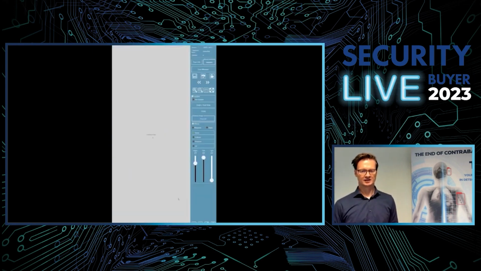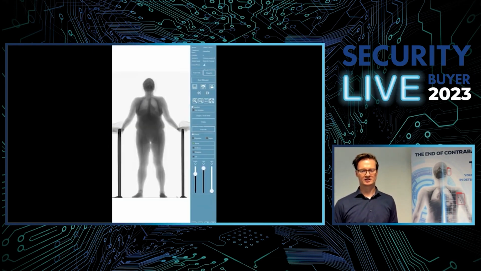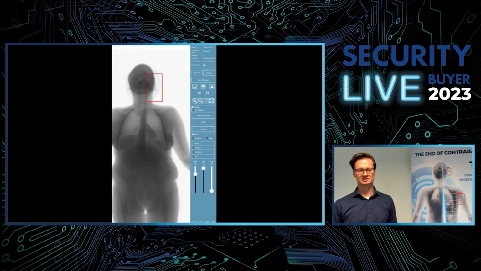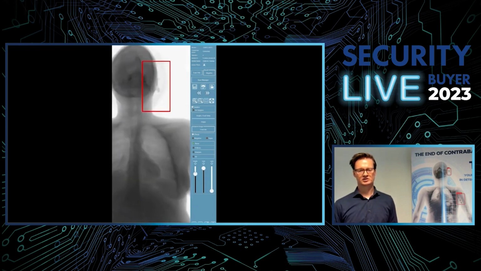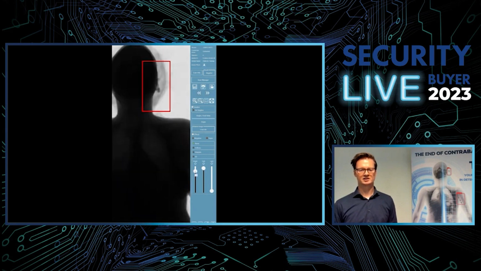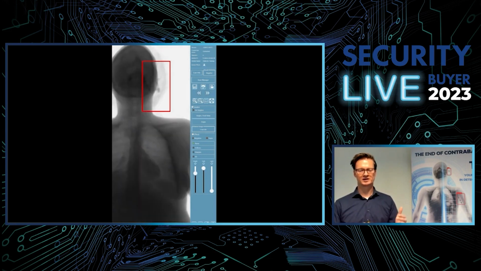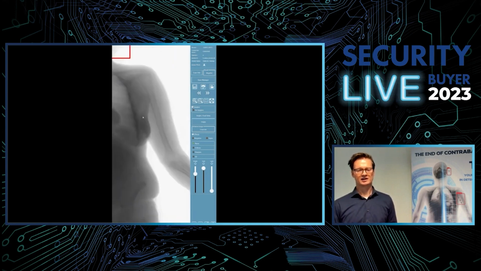You have the image of a person, and then if we process the AI, so we ask TIA to analyze the image, it finds 3 objects. So over here, you can adjust the color to make it easier. But here you already see how dependent as a user you are to make the right selections.